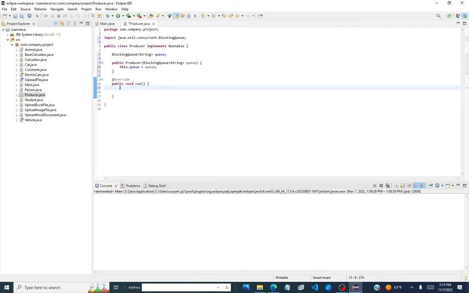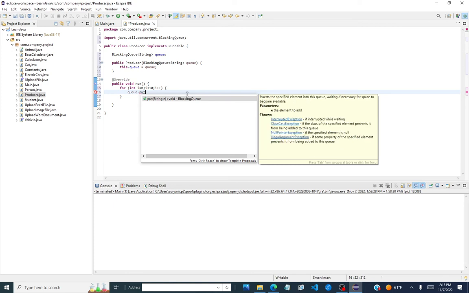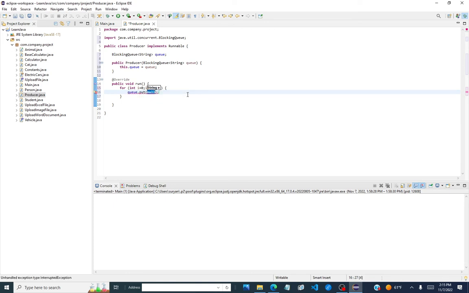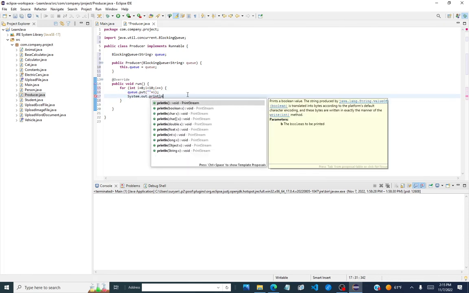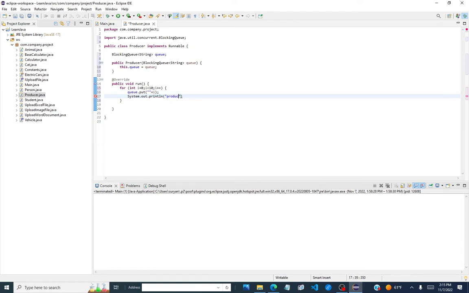This run method is the method which is going to really do the work, because this is a thread, so when you run this thread, this run method gets called. I'm going to put 10 elements into this queue quickly. So for i = 0; i < 10; i++, I'm going to say queue.put, because that's a blocking method. Since it takes a string, I'm going to put a dummy empty string and concatenate it. And here I'm going to print a message, so we can later see what we produced. We produced nothing but this i, which is really going to put numbers from 0 to 9 into this queue.